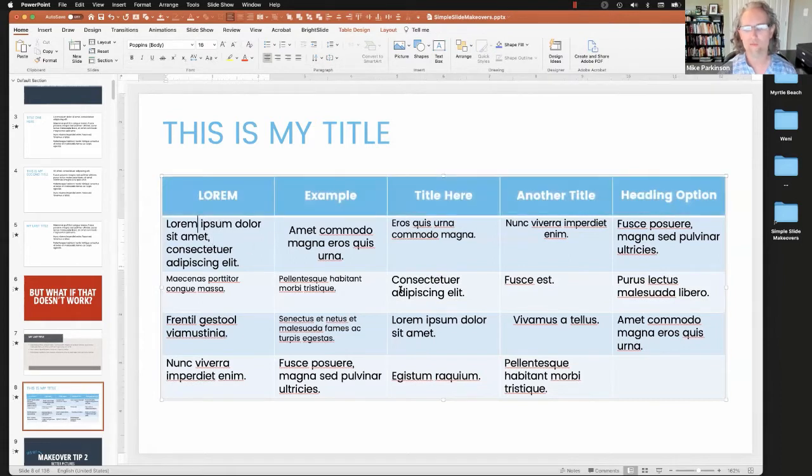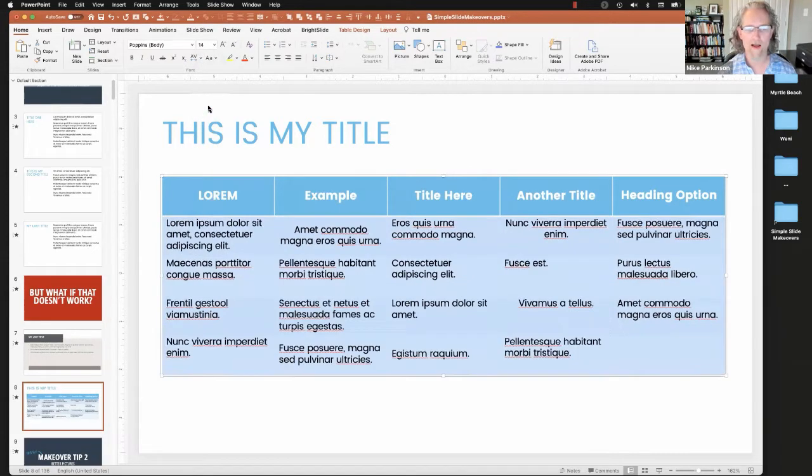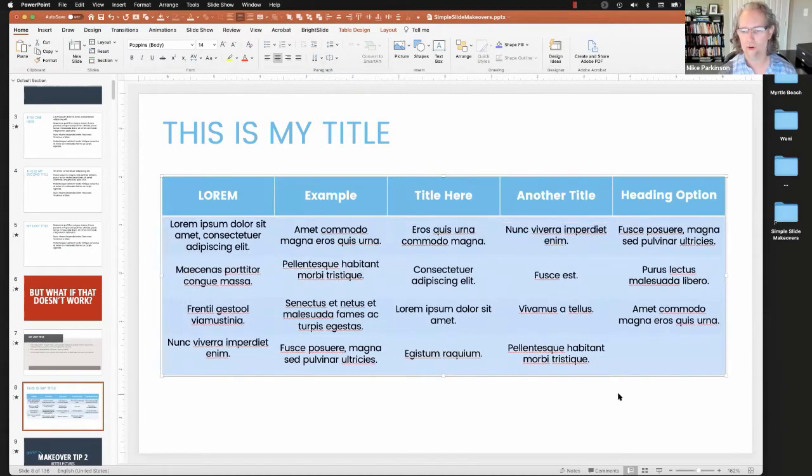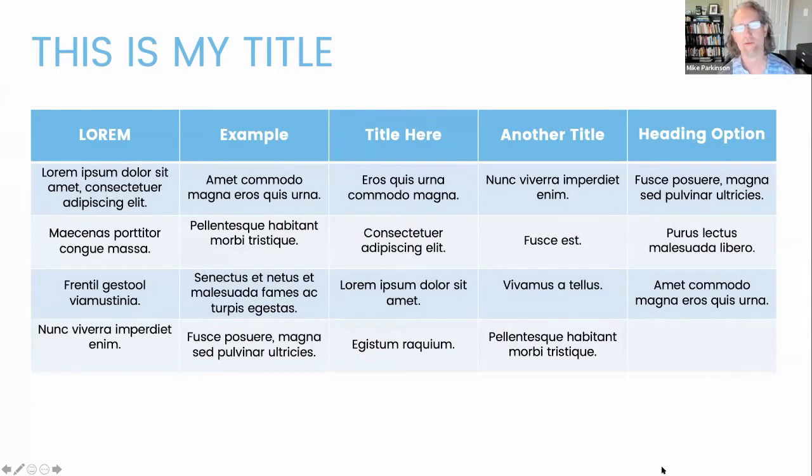I'm going to do the same thing for my body text: select it all, make sure it's all the same font size, aligned to the middle, to the center, whichever I want. And then boom, I went from a hideous table to a professional table. I did a makeover in a matter of maybe 45 seconds. So that is a way to do it.